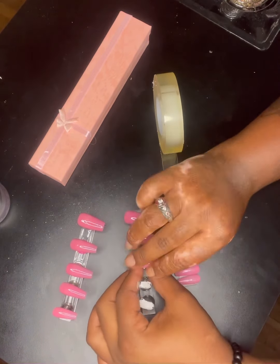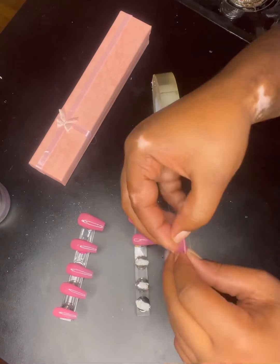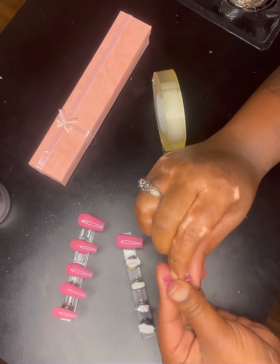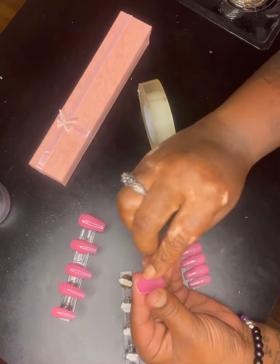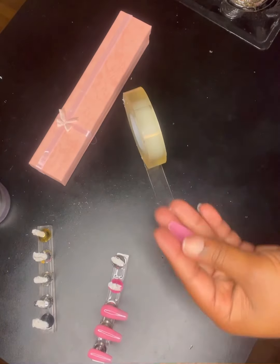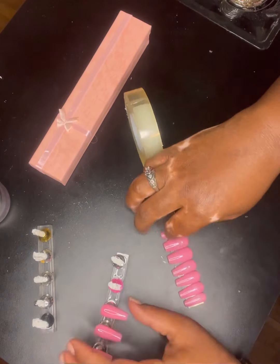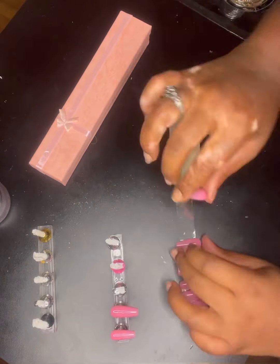So when you're sticking your nails to the tape, you have to go in and pull them off the stands. And nine times out of ten, you're gonna have the sticky goop stuck to the back of them. So in the beginning, when I started doing this, I would go in with a wooden pusher and try to peel it off with that. But sometimes I noticed it was scratching the back of the nail, especially if I was doing clear nails or a clear design, and I wasn't liking that. And I noticed with using my fingernails, it was a lot easier to do. So I just started doing it that way, and it got the job done easier, quickly, and efficiently.